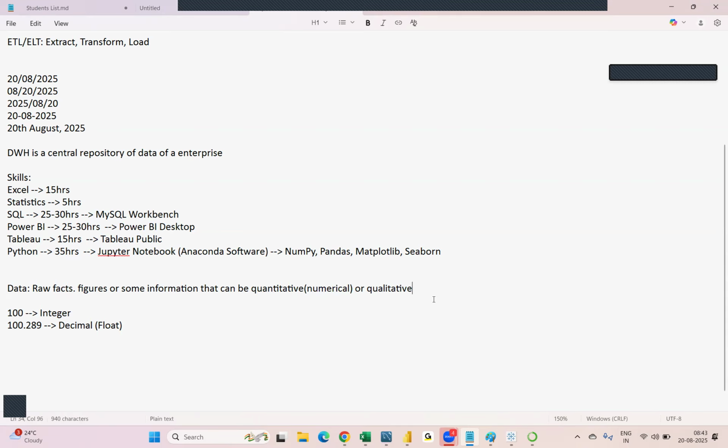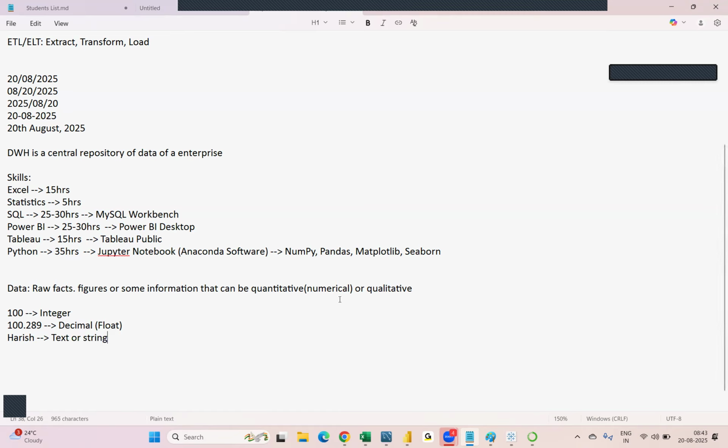The best example is your name. Your name itself is text, called a string. For example, my name does not involve any numbers. Even in history, we had names like Charles 1, Charles 2, with Roman numerals, written that way. Even if there is some alphabet in it, it is considered string data. My name is all alphabets, so this is considered text or string, or qualitative data.